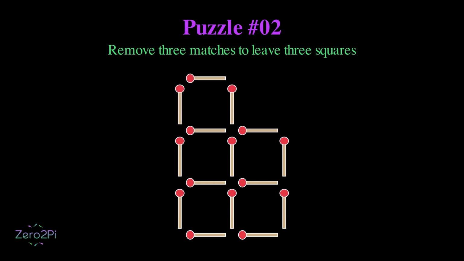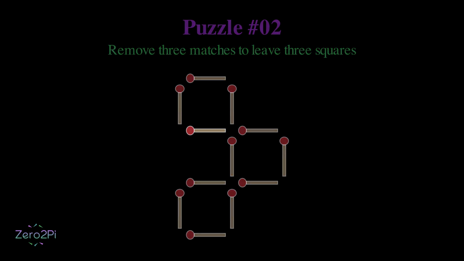What if the key is in the middle section? And maybe I should remove these 2 matchsticks of the third square from the top, and this horizontal one on the left. Removing them leaves us with 2 squares and 1 rectangle, which is again wrong. Here's where we need to think differently and approach this more systematically. I'm going to remove this vertical matchstick of the second square from the top. We have 4 squares left. Now if I remove these 2 matchsticks of the last square, and there we have it. We've removed 3 matchsticks and we now have exactly 3 perfect squares remaining.